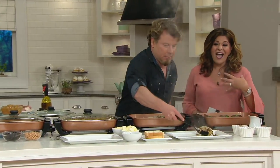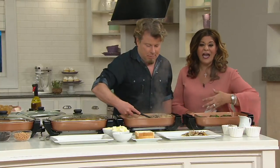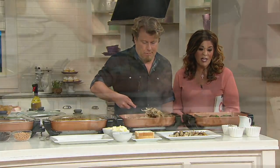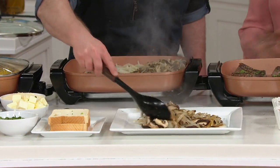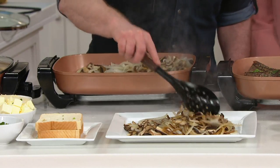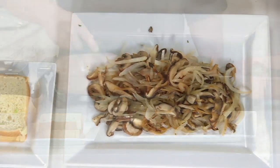For me also, I love one-pot cooking. I love to put everything in one thing. I'll do chicken, peppers, potatoes, onions, one pot, turn it on, walk away, and it's perfect. Little onions, peppers, and eggs, one of my favorite things in the whole world.